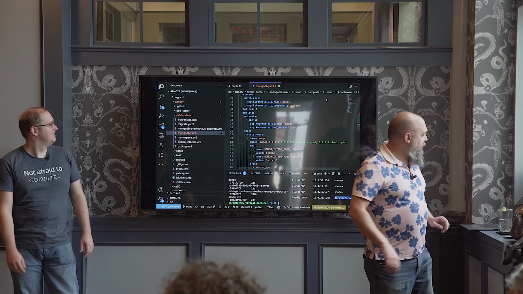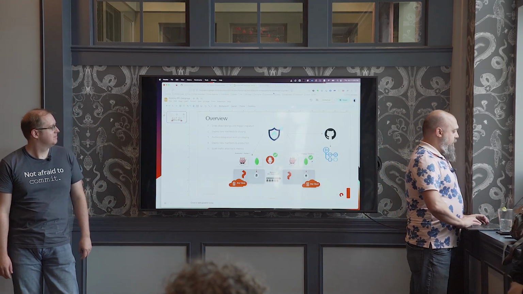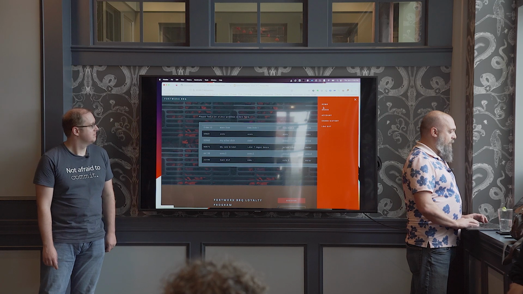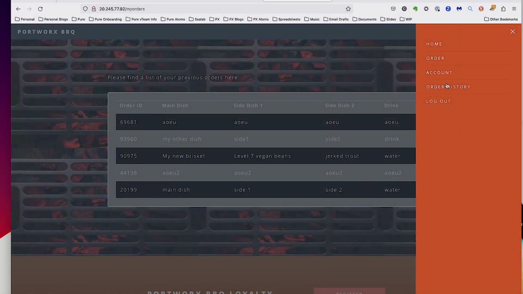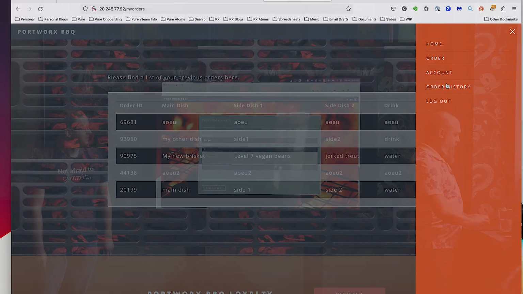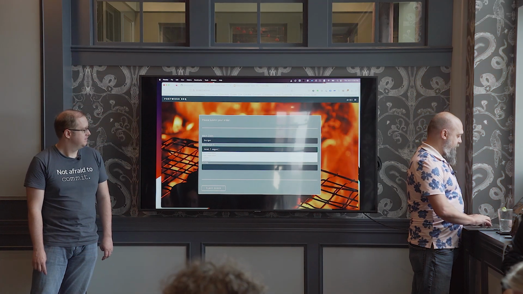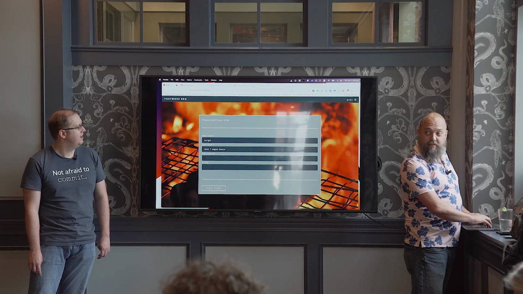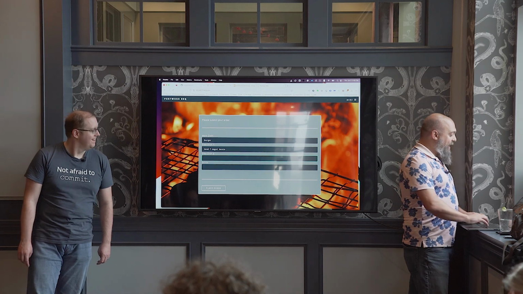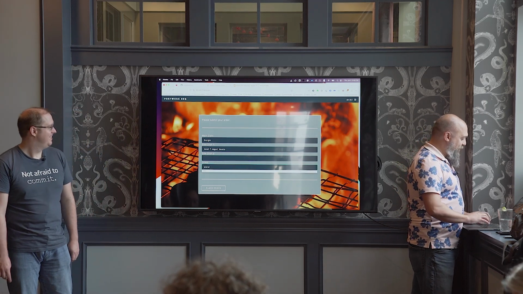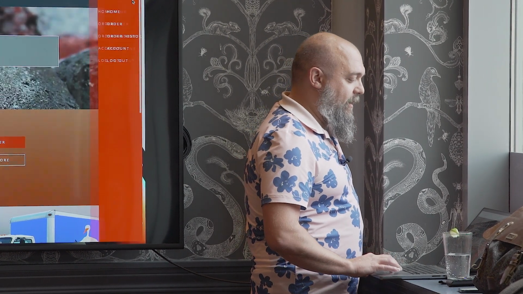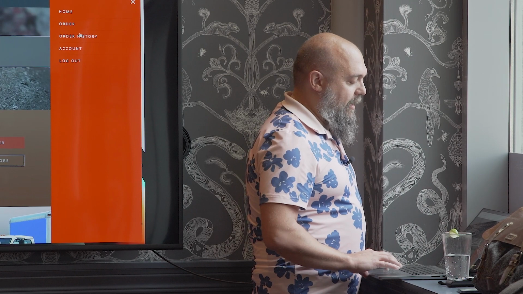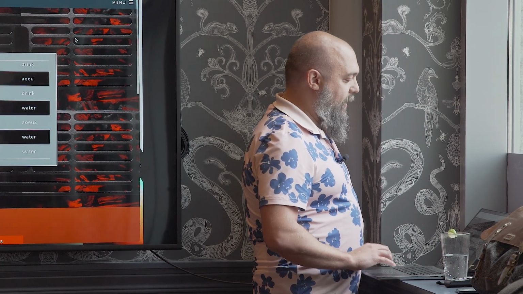All right, so a little bit about this app. It's a barbecue ordering app. So you can see I don't have any tricks up my sleeve. I'm going to go ahead and put together a new quick order. You have new items in the ordering menu since I last ordered. We've done a few tests of this. All right, place the order. Make sure that shows up in the database. These are just obviously documents inside of the Mongo database.